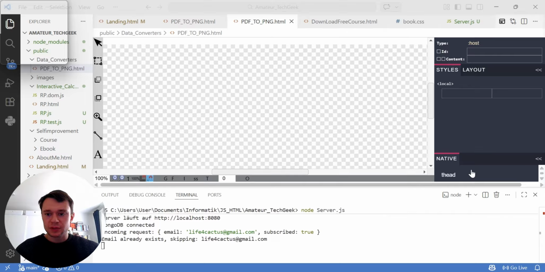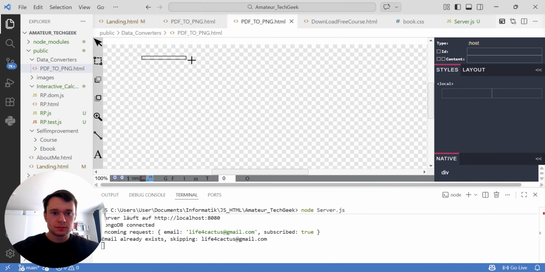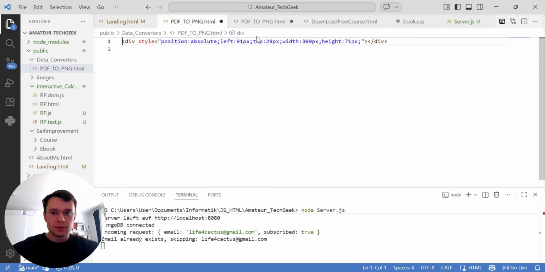So to copy the structure of this website, I would first make a little text with explanation. I would use a div for this. Do we have a div here? Div with the class of explanation.